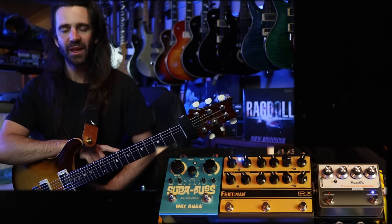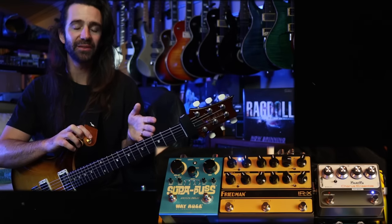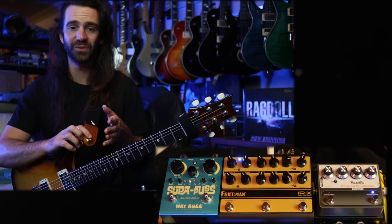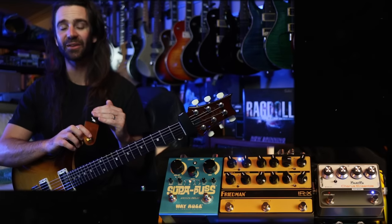One thing I like about this setup is having the delay in the loop means that I can take the balanced output and just send that straight into a mixing desk. If I was in a situation where I didn't want to go DI, but I wanted to run through a power amp and a cab, I can just hold down this first foot switch and the IRs are going to be bypassed.